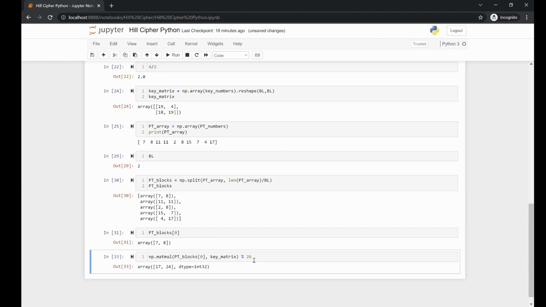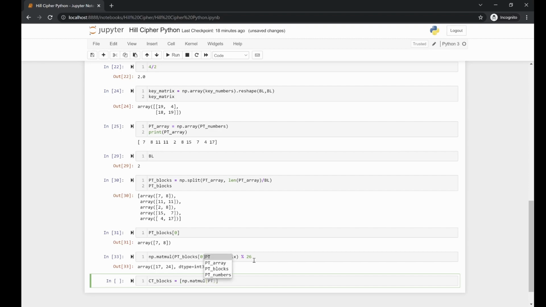And we want to do it for every block in the plaintext. So we can create another variable, ct blocks, I'll call it, just to be consistent. Again, using a list comprehension, np matmul, pt blocks i.